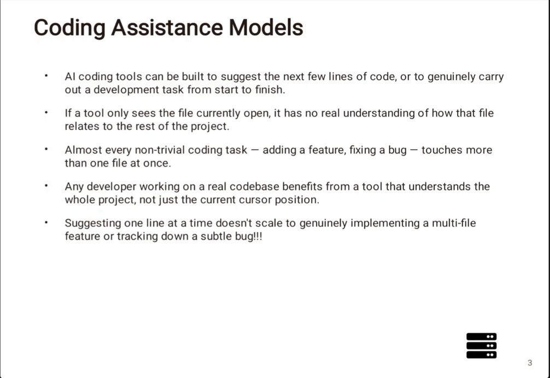Almost every non-trivial coding task, adding a feature, fixing a bug, touches more than one file at once. Any developer working on a real code base benefits from a tool that understands the whole project, not just the current cursor position. Suggesting one line at a time doesn't scale to genuinely implementing a multi-file feature or tracking down a subtle bug.